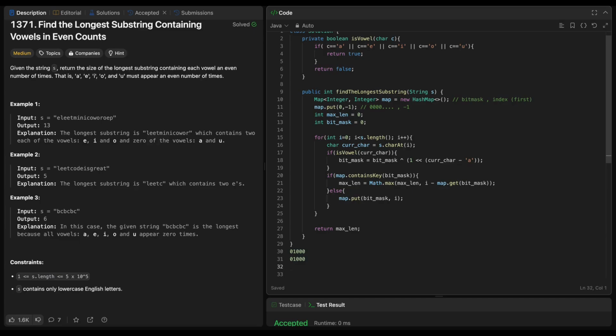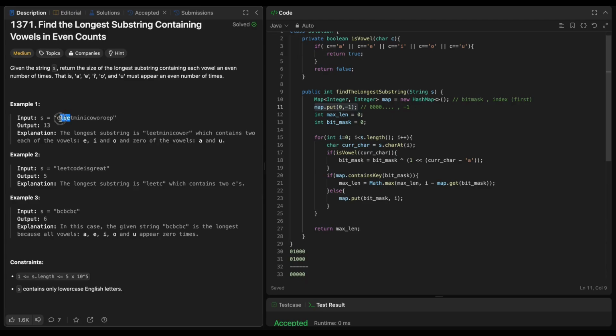Now if we take XOR of it, we will get again all zeros. That is similar to the -1 case, that is all our zeros and our index is -1. That is, we have to calculate the length till here. So 2 minus -1, that is 3. So our maximum length will be 3.